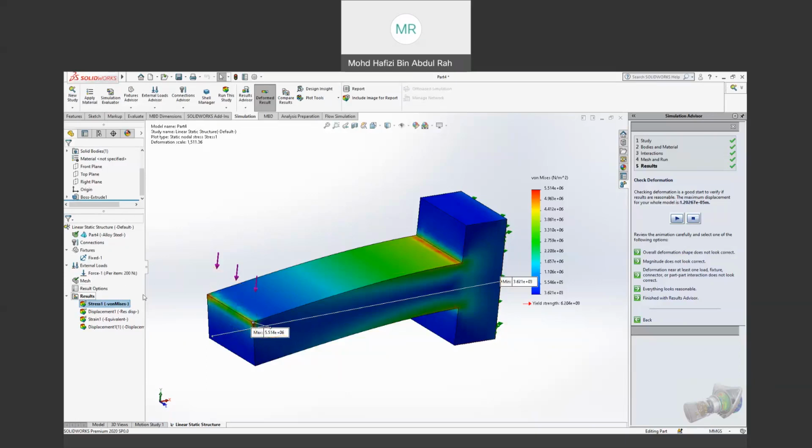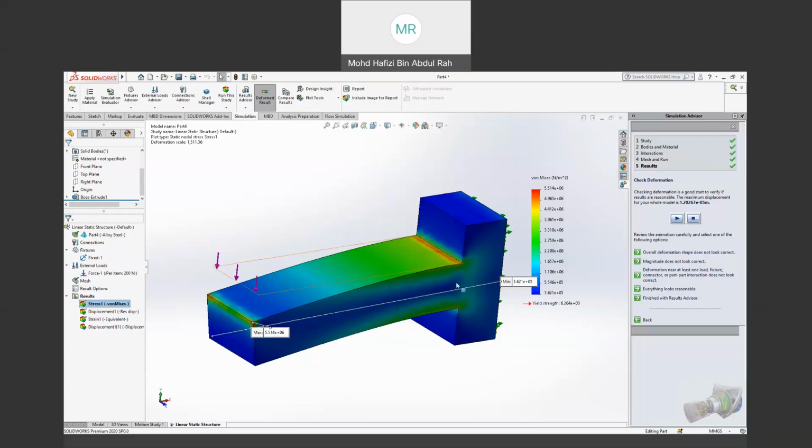So basically 620 megapascal will be divided by 5 megapascal, and then you can get the factor of safety for this part. Basically the factor of safety should not be lower than about 1.2, or the maximum one is 2. It depends on the type of product that you need to produce. Basically below 1.2 is a critical one.